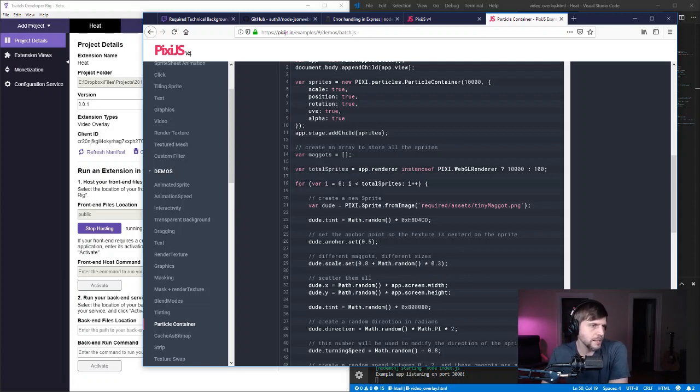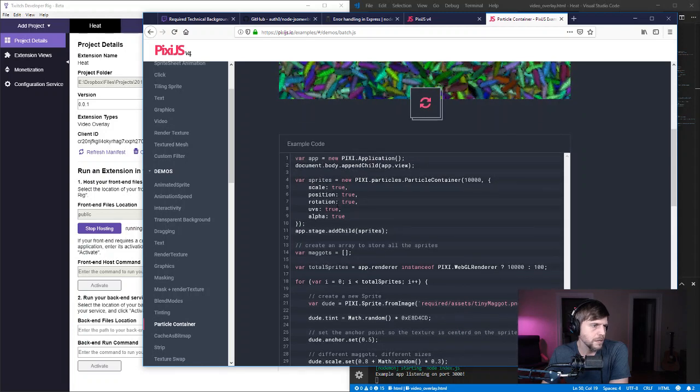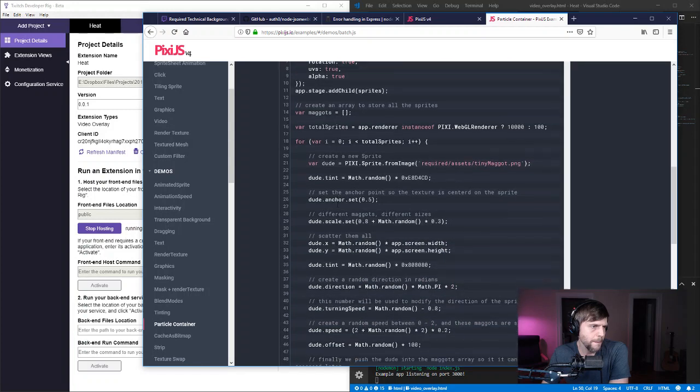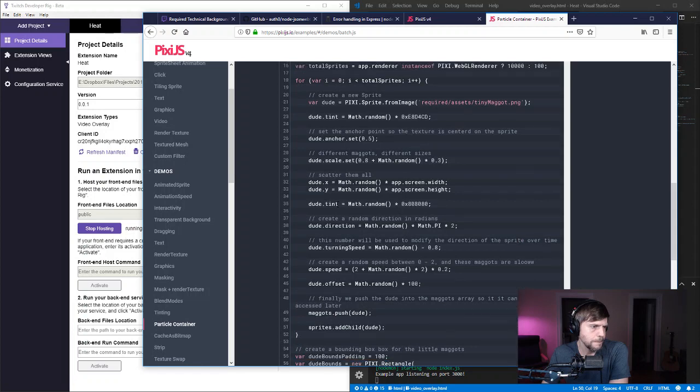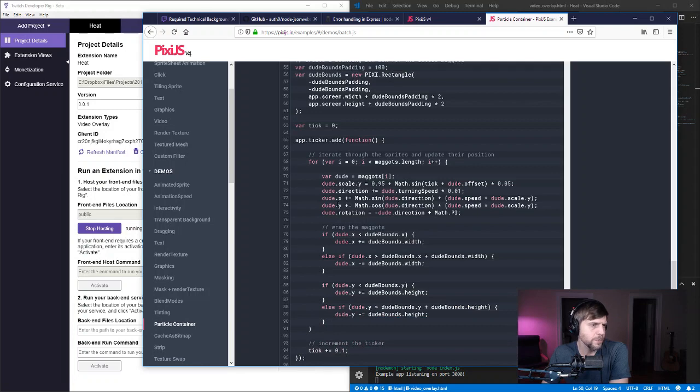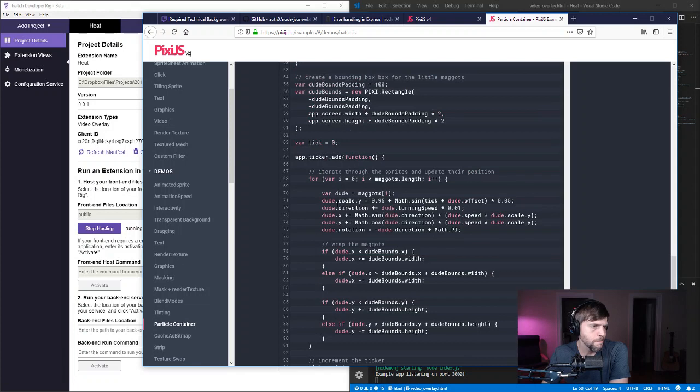It seems like we're making a dude every time. Create a new sprite, and we're making 10,000. So a particle container. And every time we're going to loop through and mess with them. Can I destroy them sometimes? Hmm.